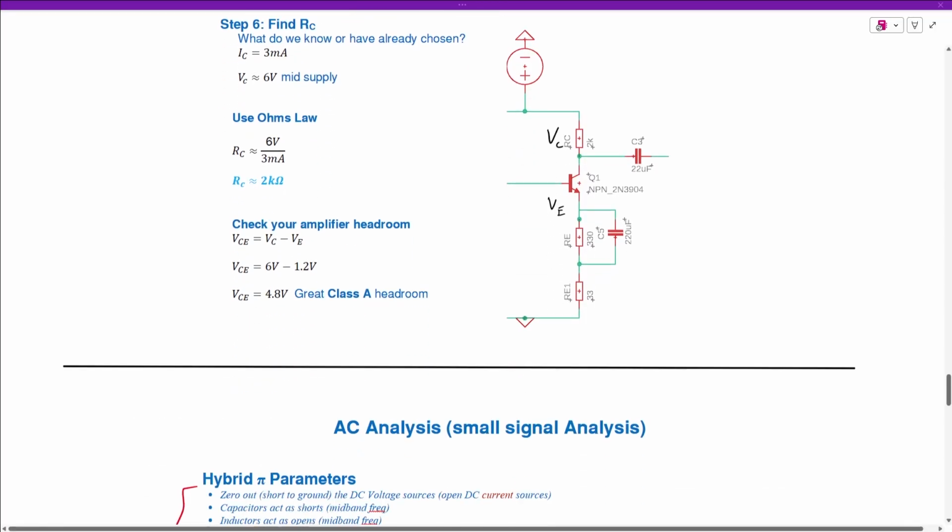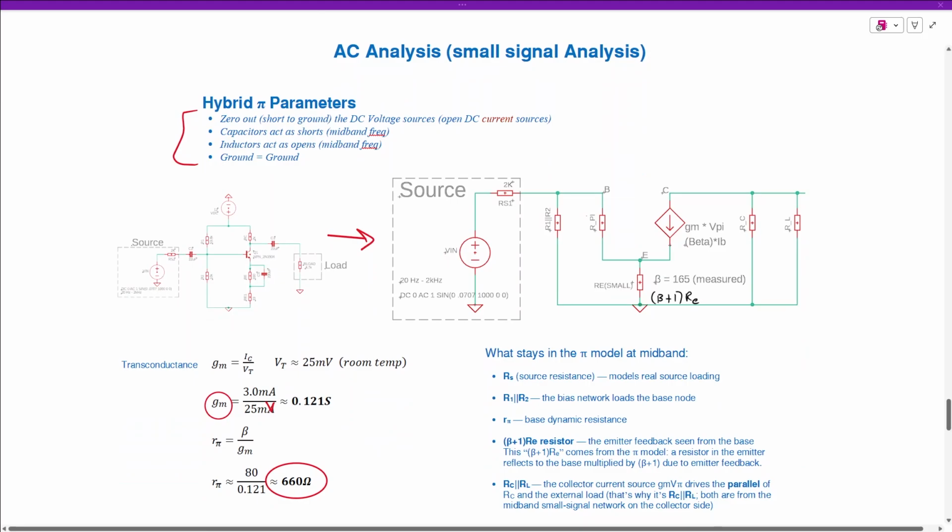All right, now the DC is done, let's talk a little bit more about our AC analysis. Now you might be looking at this diagram thinking, what is that? That's totally different from what we've been working with. Yes, it is. However, this is the AC representation of what's going to happen. We've already biased everything with our DC source. We don't need to worry about DC anymore. We're going to focus on what happens to the AC signal. And since we're amplifying the AC signal, this is very important to us.